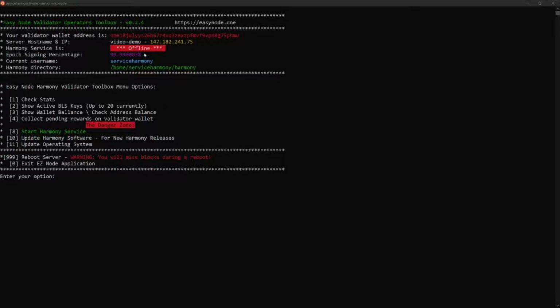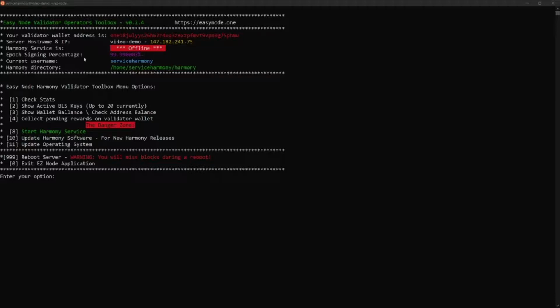This is a pretty important stat. This one seems to be far ahead of any website on what your uptime is for the current epoch. So at an election, if you come here and use the menu, you'll see this rate is much more up to date and lively to show you what's going on with your keys right at the time of an election. And I know a lot of people are concerned with changing keys and what happens with them and how they're affected at the switch of an epoch. So if you want to monitor your uptime, this is one of the best places I've found in the world to start it up and watch that.